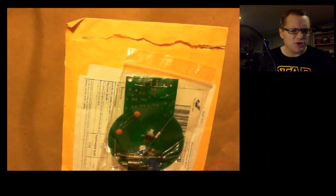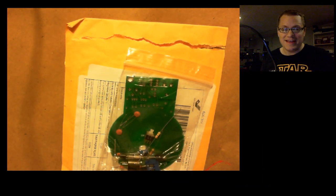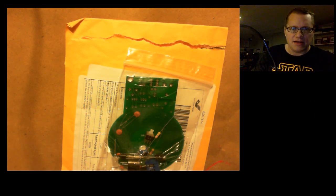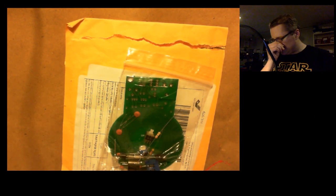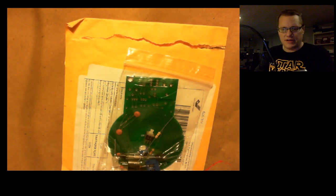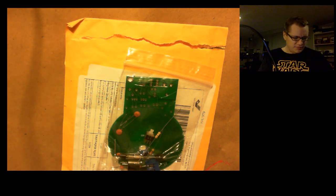So far, Streamlabs OBS doesn't seem that much different than regular OBS, except for how easy it is to log into Twitch. I don't have to copy and paste the token, so that's nice. Anyway, so here we are. This is right here. Just put this away. My phone on mute here.